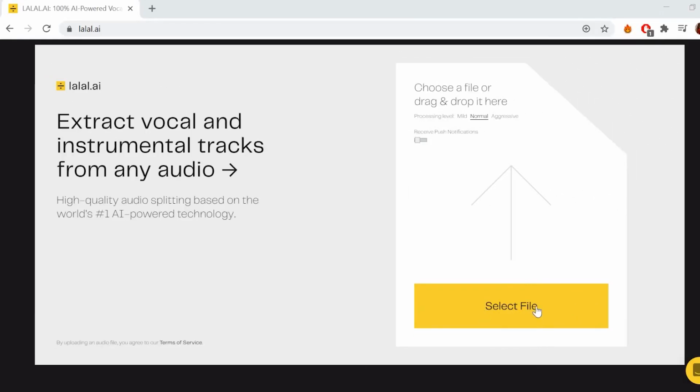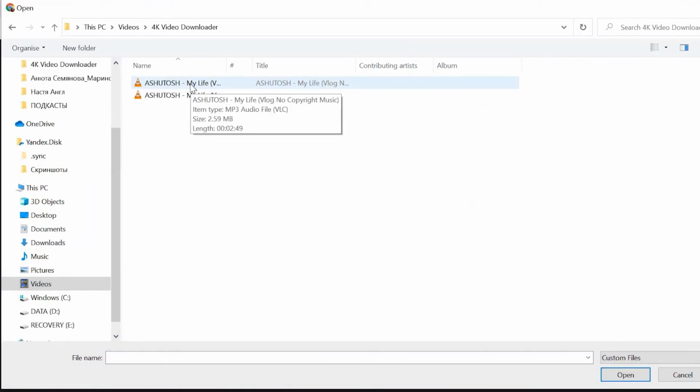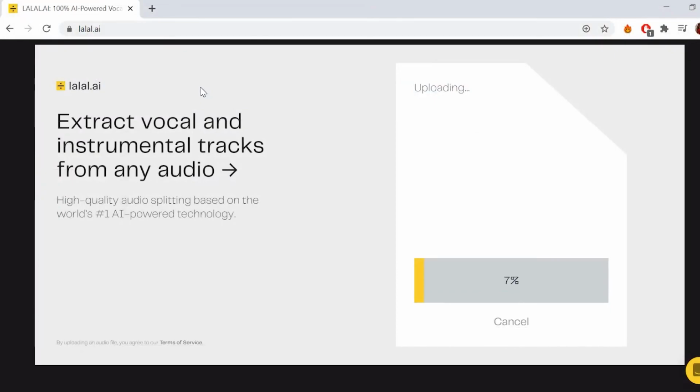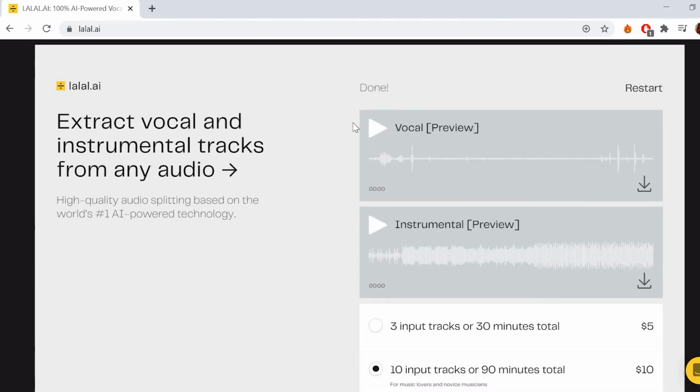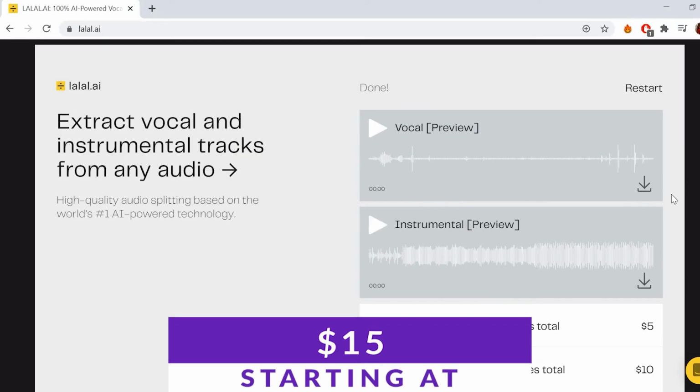The next one on our list has a very great name, and it's LALAL.AI. What this tool specializes in is stem splitting, allowing users to extract the individual parts of any audio or video. You can use this for vocals, instruments, and accompaniments, which can be separated and edited using its AI-powered technology. It also has a voice cleaner that lets you strip away the vocals on a track and leave behind just the instruments or background music. Like many of the others I talked about, there is a free version for you to try out, and paid plans start at just a one-time fee of $15.